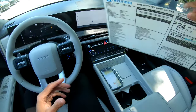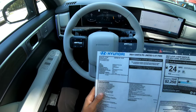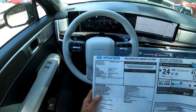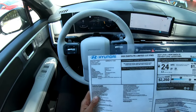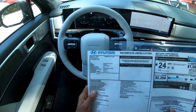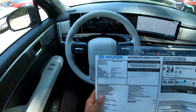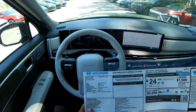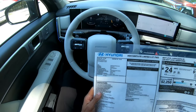I want to go over the window sticker real quick. It's a little bit longer than I expected, but okay. Standard features: America's best warranty, 5 years, 60,000 mile new vehicle warranty, the famous 10-year, 100,000 mile powertrain warranty. You got a 7-year anti-perforation warranty, 7-year unlimited miles. 3 years, 36,000 complimentary maintenance. You get 5 years maintenance now, oil changes and tire rotations with Werner Hyundai.